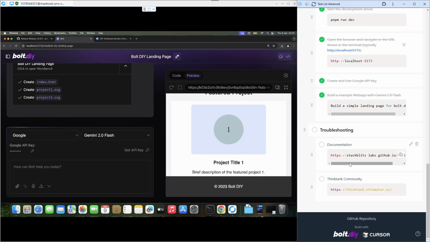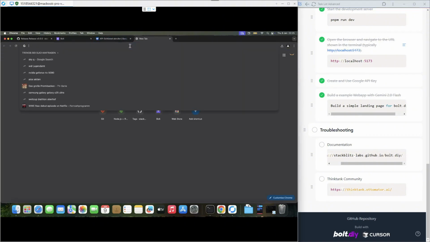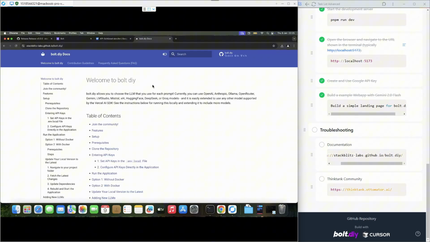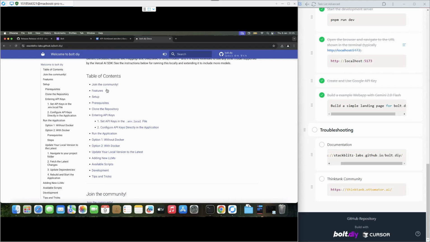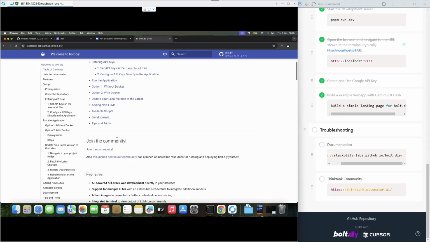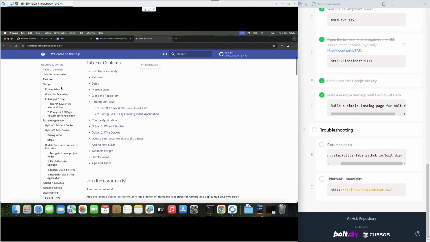There are some informations. Here's a troubleshooting guide. You can just open it, copy, paste. Yeah, here's the official docs. You find a lot of information also on how to install it on Docker or other stuff, tips and tricks.